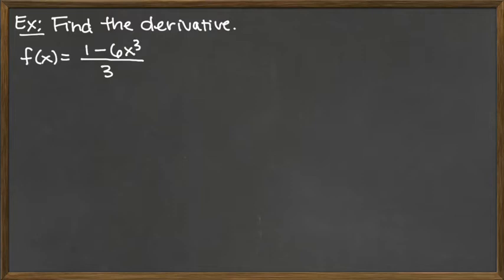So the way that I'm going to do it first here is actually utilizing the quotient rule. Since it's written as a quotient, sometimes it's easier just to keep the problem as a quotient and then utilize the quotient rule.